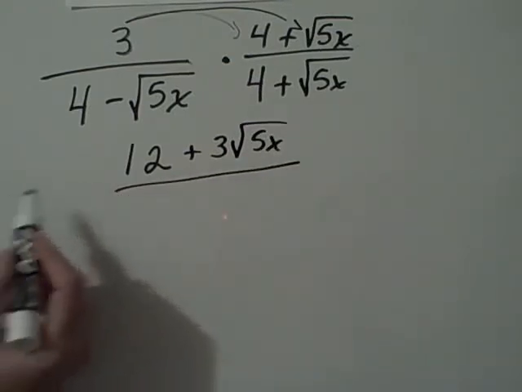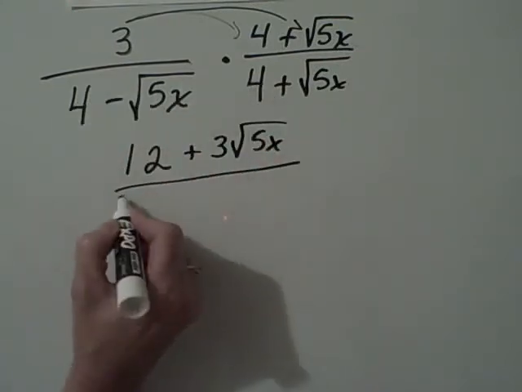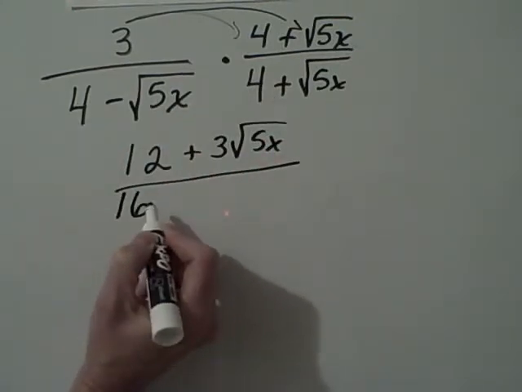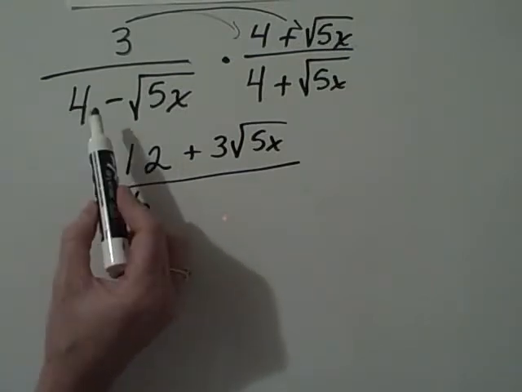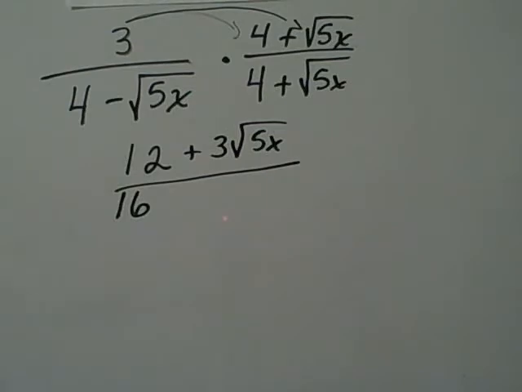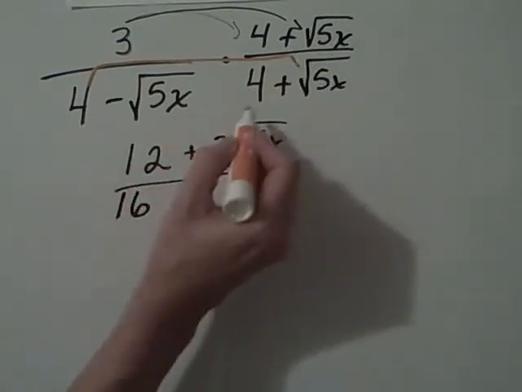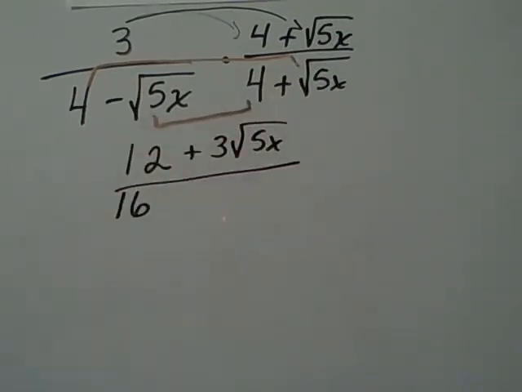In the denominator, we're going to distribute it again. We're going to get 4 times 4, which gives me 16. And then, if you remember from when we multiplied by the conjugate before, we're going to multiply the 4 times the positive 5x, and then this 4 times the negative 5x, which is going to cause our middle terms to cancel out. So instead of having to write them down, they cancel out.